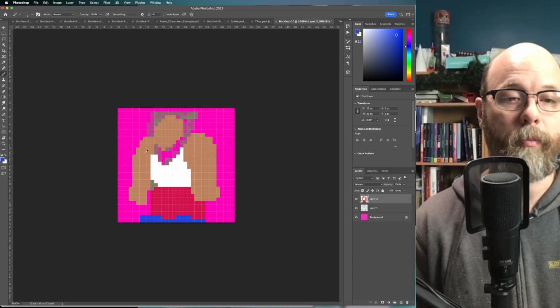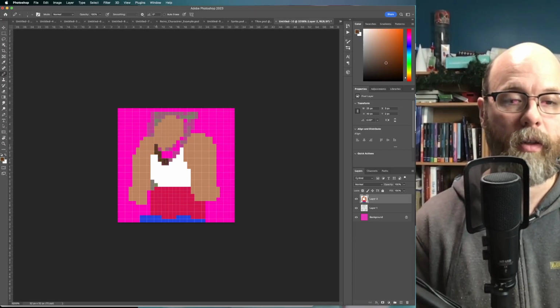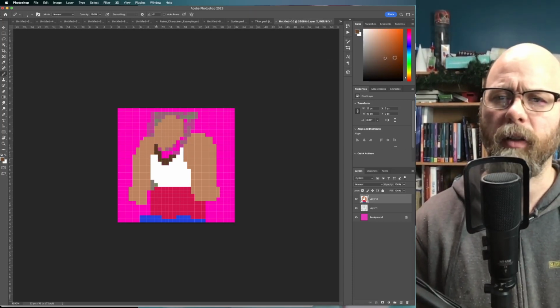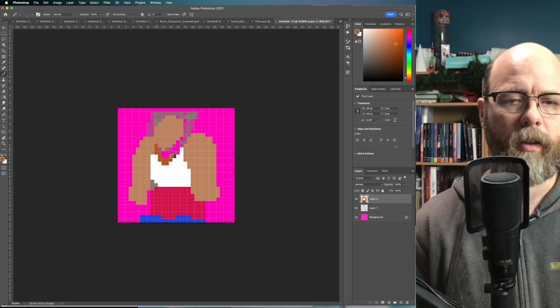Get this beard. Just blocking in these colors. That's a little too dark. Let's give him kind of a gingery beard. And same thing with the hair here up top. I'm going to have it kind of scraggly and wild.